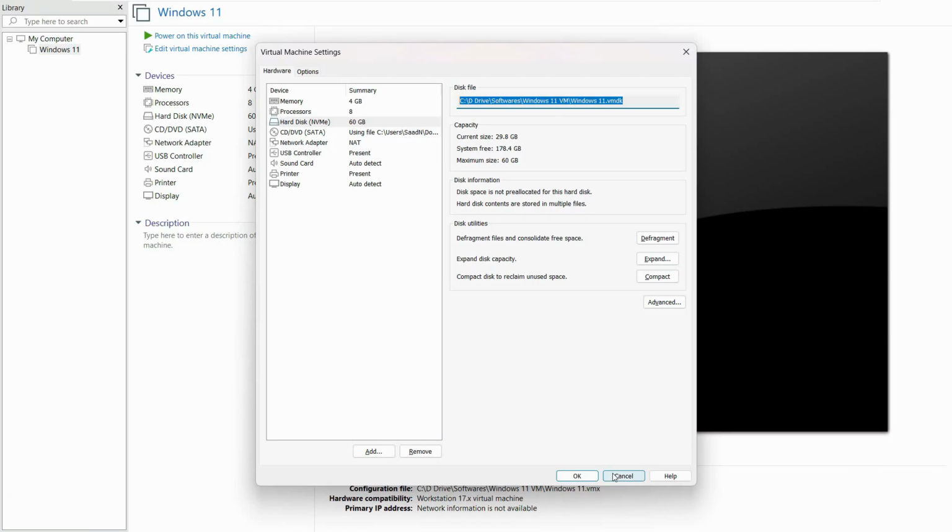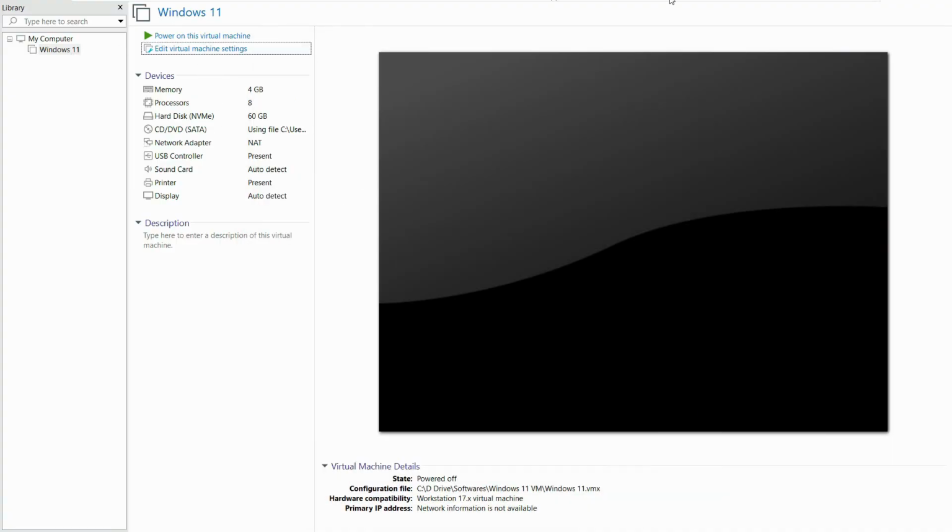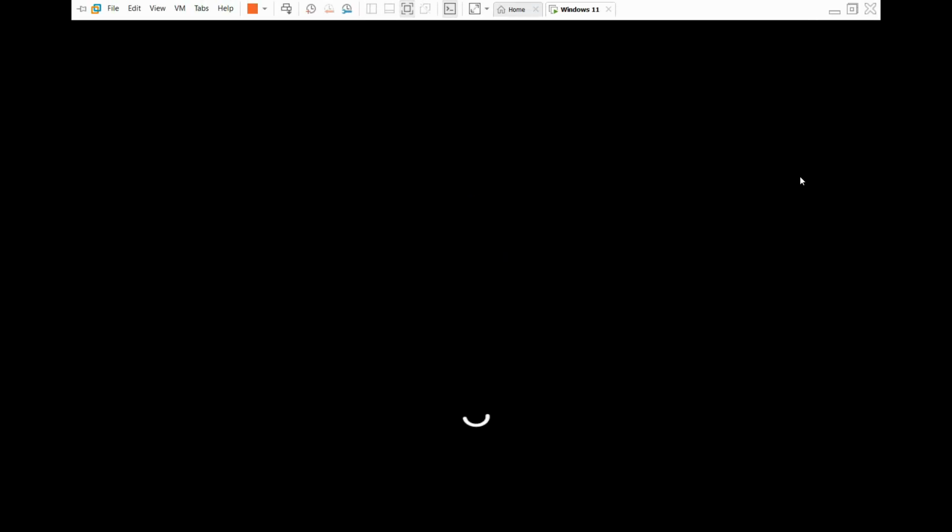Close out of here. Close this one as well. Basically you need to power on this virtual machine again. After that, it will never suspend automatically after some time. This should be done for every virtual machine, whatever you have created. Let's say that you have created multiple of them. For each one of them, you will paste the same command in the Windows icon, that is the main icon to run the Windows virtual machine.